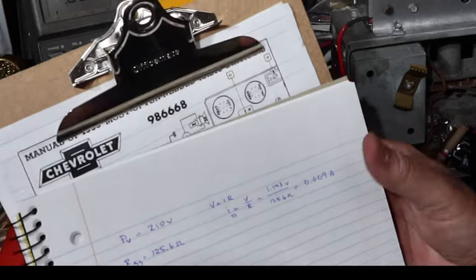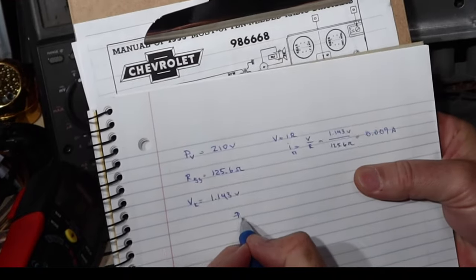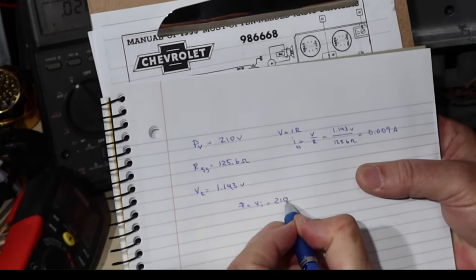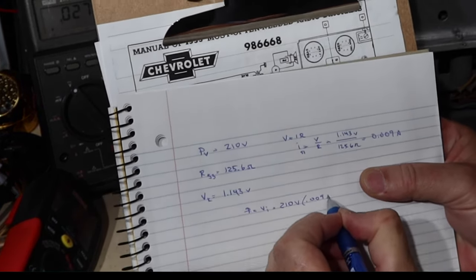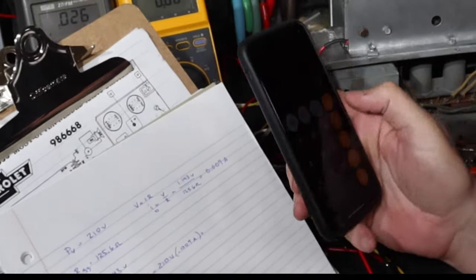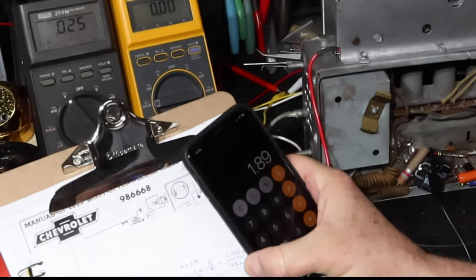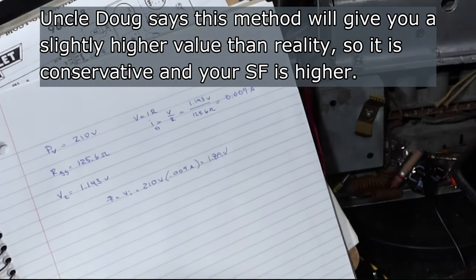Now to figure out the power dissipation at the plate, power is equal to VI, or I squared R. So the voltage is 210 volts times the current, which is 0.009 amps, and this will be the plate dissipation power. So 210 times 0.009 is 1.89 watts. All right, 1.89 watts.